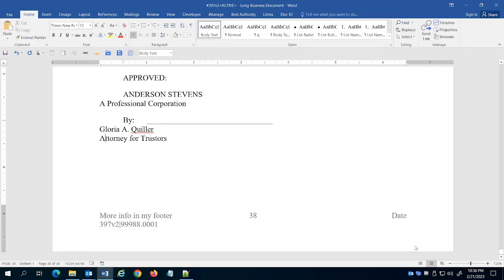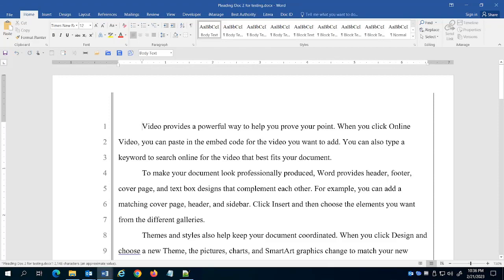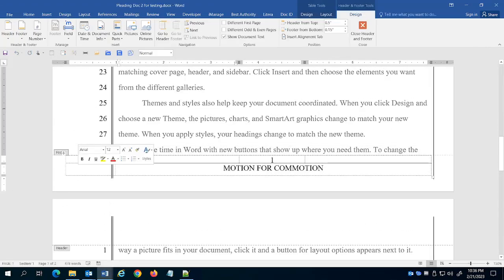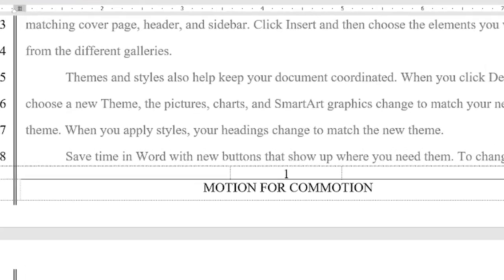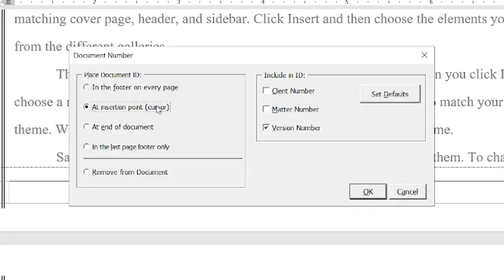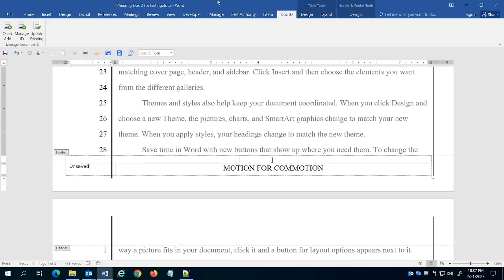All right, so let's take a look at this with the pleading then. And here I could have gotten into the footer and put my cursor where I want that doc ID, and then I could go to doc ID and here, and I could say put it at my insertion point, my cursor. Now this document has not been saved in iManage yet, so it just says unsaved.